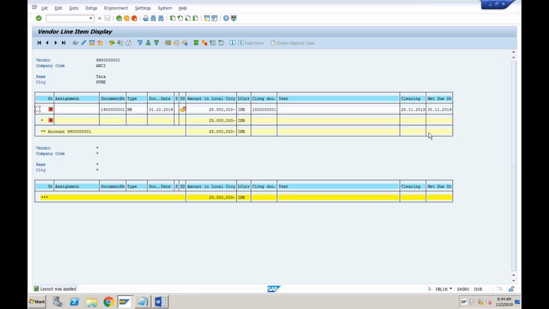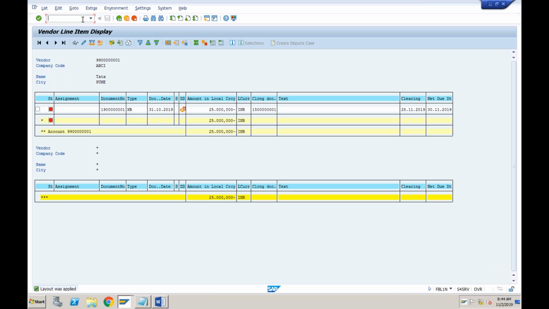Okay, just once again, the entire process we will see again, but this time for AR. The entire process, starting from creation of a customer, to booking the customer invoice, to receiving the payments from the customer, and the reports. So let's say there is a new customer who is asking us for a particular service. We want to register a new customer.